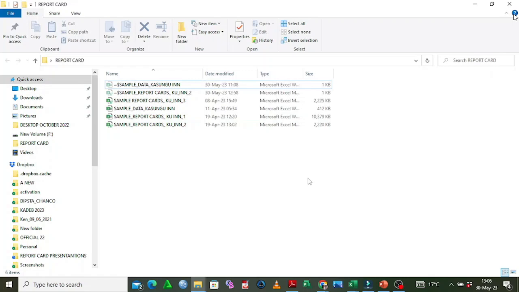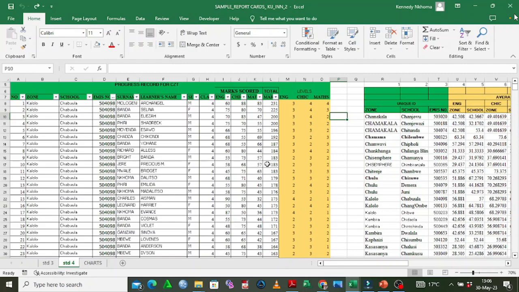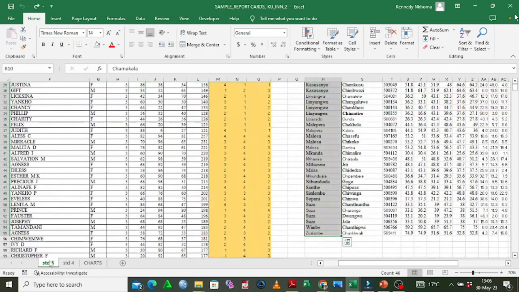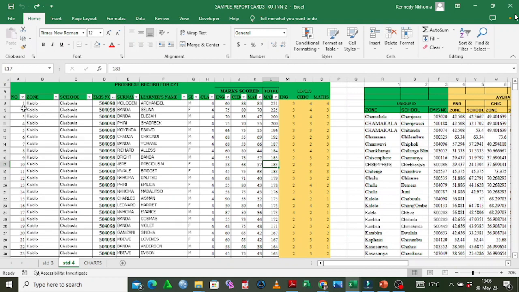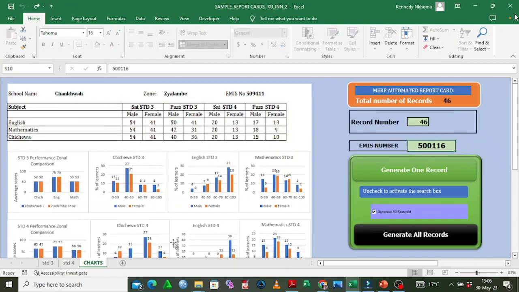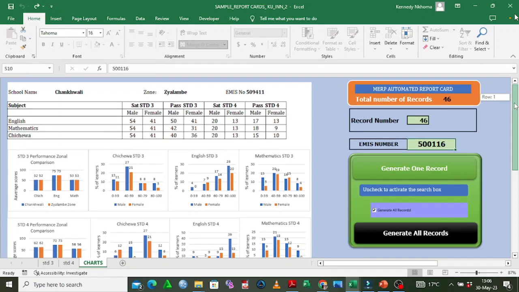Okay, so after we are done with the pasting of data from the data collection template to the data input of the Excel automated machine, then we need to proceed to the charts, which is the visualization.